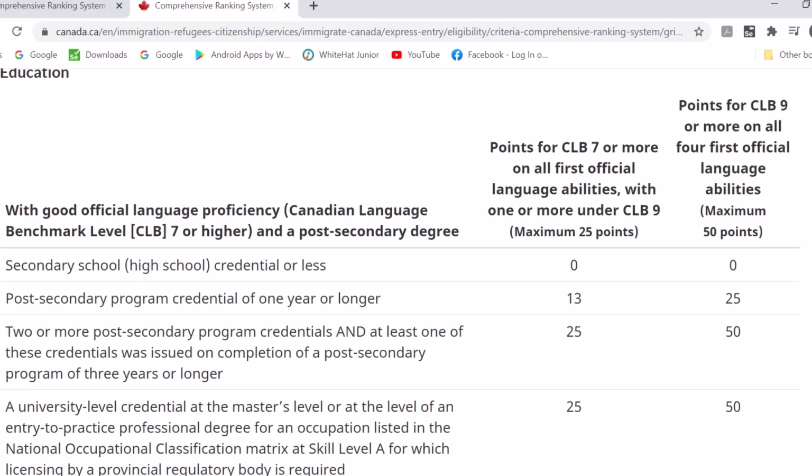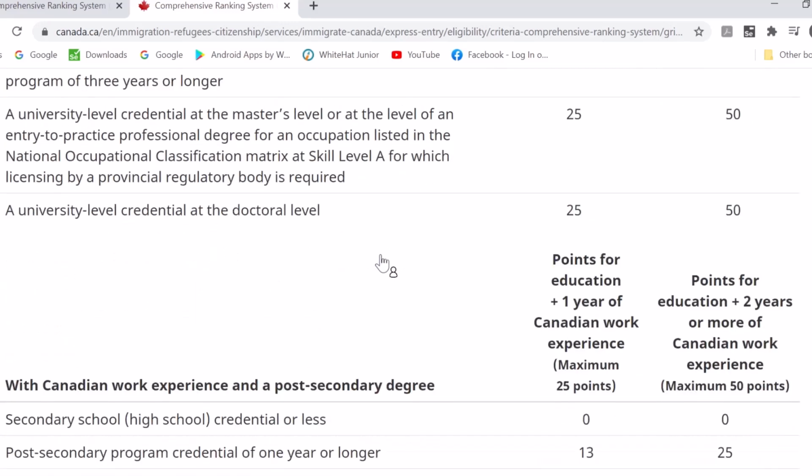But if you have CLB 9 and 2 or more post-secondary programs, 50 points here. If you have only a bachelor and you score CLB 9, other than 13, you will score 25 here. You look back at your score where we calculated, you got 13 points here. But you can score 25 if you have CLB 9. So that's how your language and education help you to increase your score.